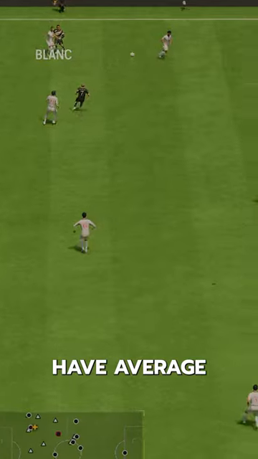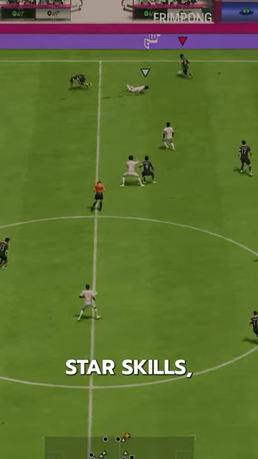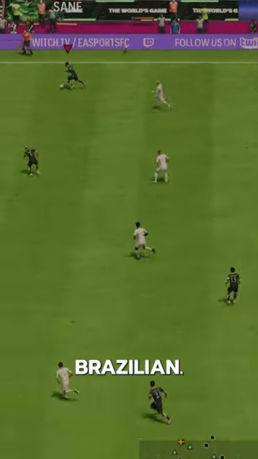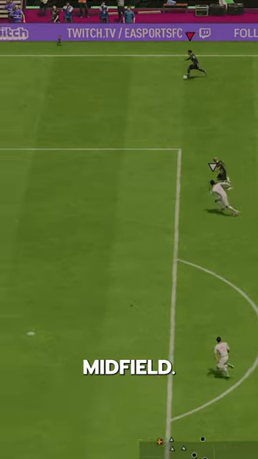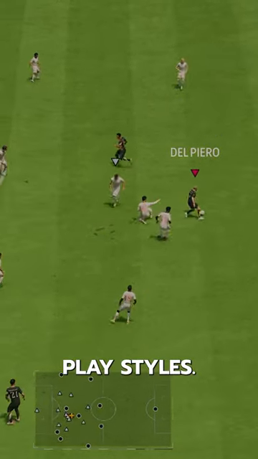He does have average body type, so his dribbling is nothing crazy, but he does have five-star skills, of course, as a Brazilian. He's all over the place in the midfield. He's a workhorse with decent stats all around and a good set of play styles.